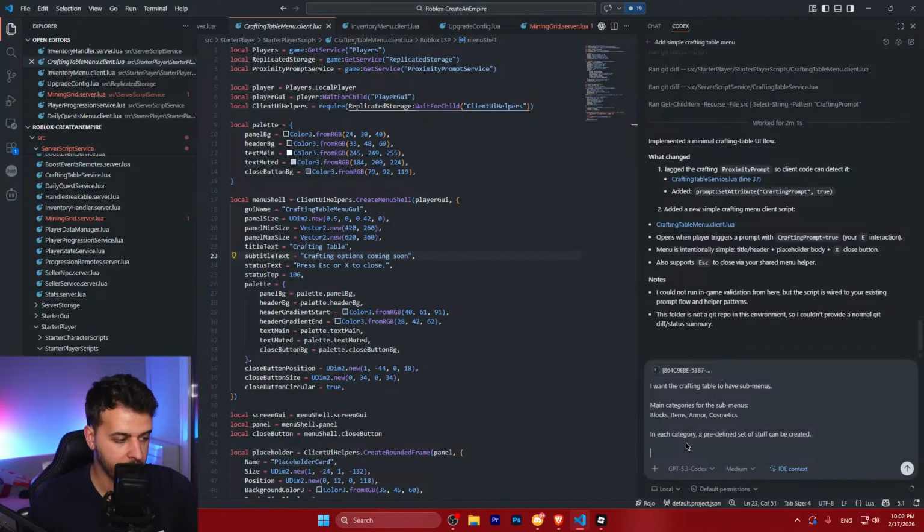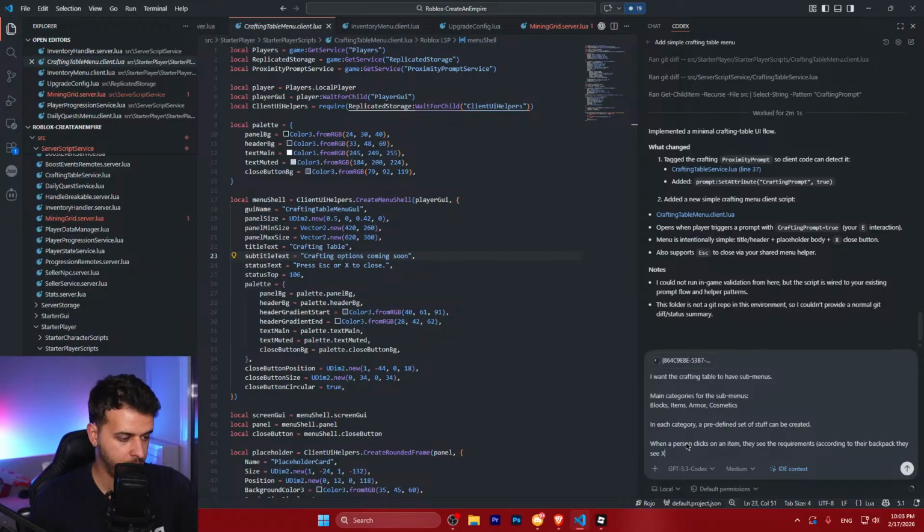Okay, so when a person clicks on an item, they see the requirements according to their backpack. They see red, green, if they have what's needed.